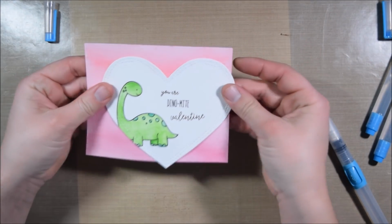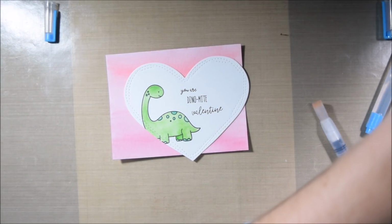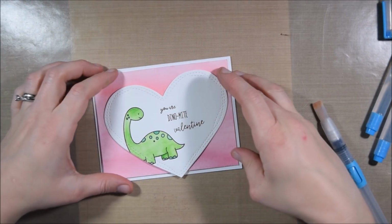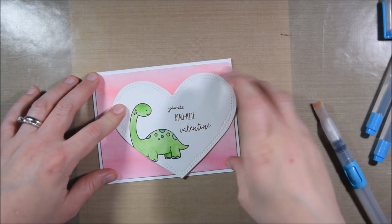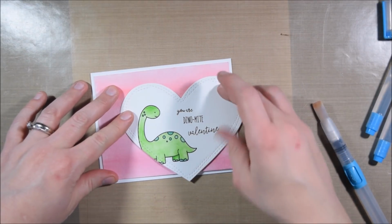All right, so I'm ready to adhere that down, and then I could put it on a card. But I thought about adding shimmer earlier, and I think that could be fun, but the only thing is not every place you donate allows you to add shimmer. So I would definitely check the guidelines before doing something like that, and maybe I'll go back and add some depending on what it is.